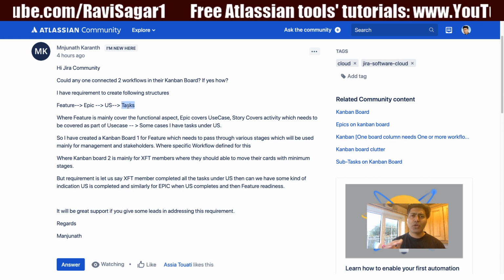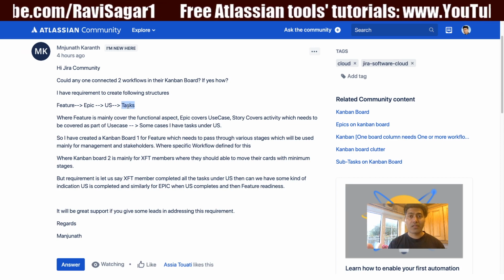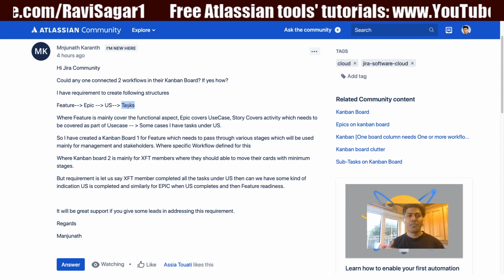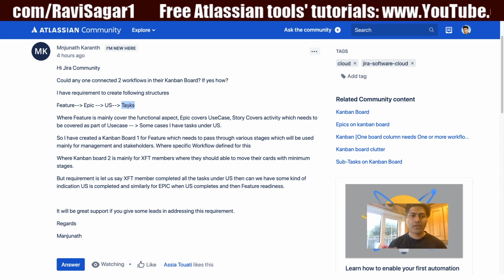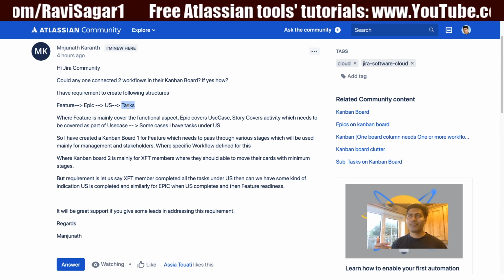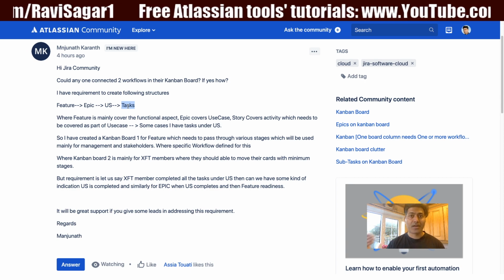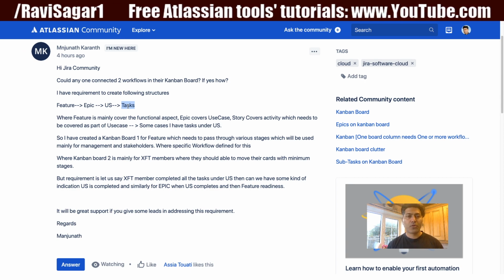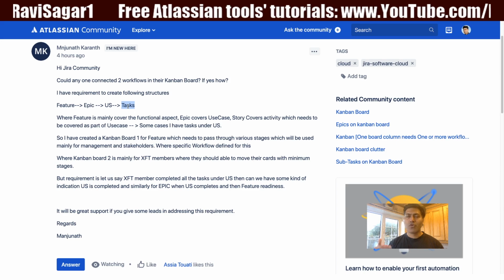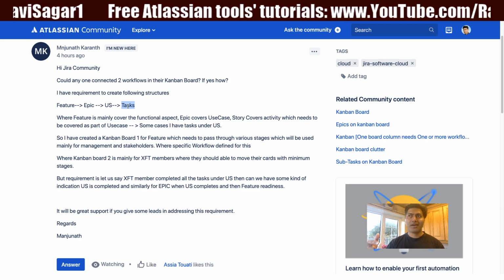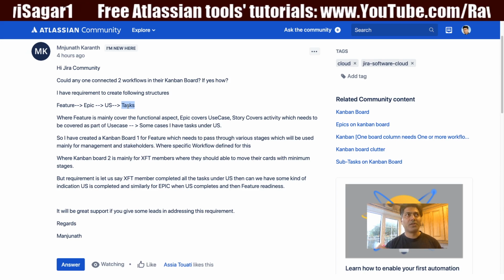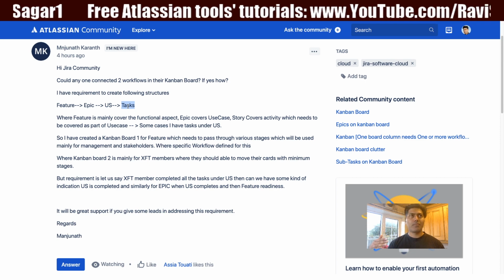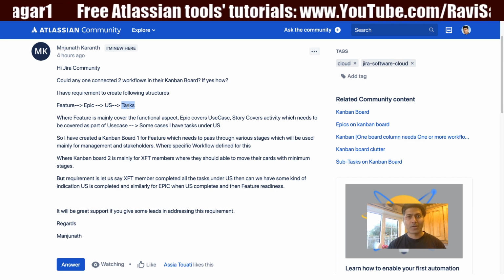Now, when you're working on, let us say, your task and you resolve your task, you may want to also reflect the status of your tasks that are done, maybe for a particular user story, and you want to also update your user story with maybe the same status of your task.